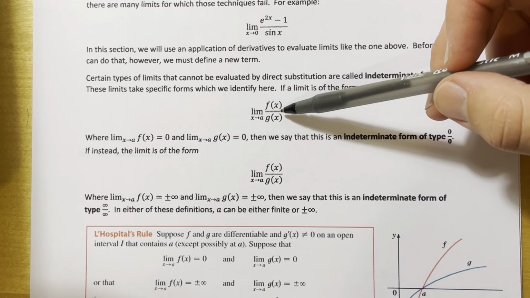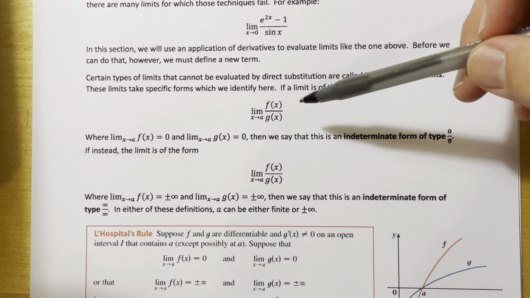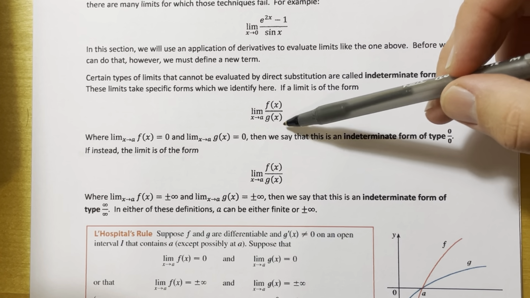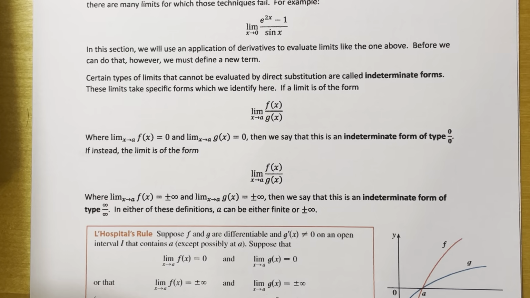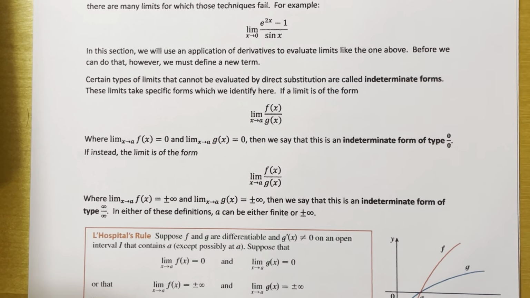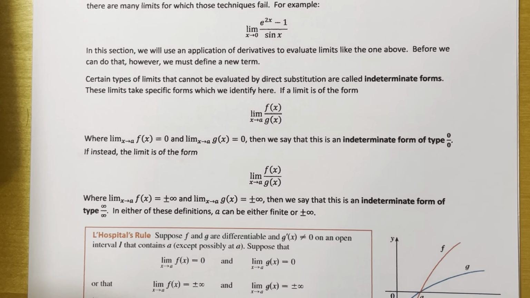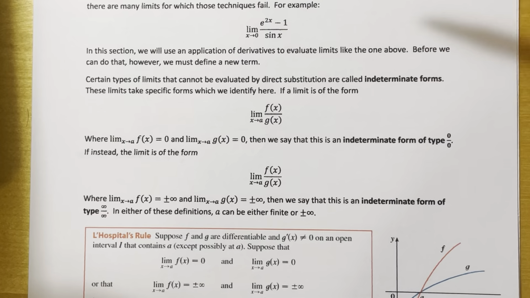So usually we check that using direct substitution, because in I think all of the examples that we do here, we can evaluate the limit of this f of x and the limit of this g of x as x approaches a by direct substitution. But we end up with 0 over 0 if we do that, which we know gives us no information. The limit will very likely exist, but direct substitution is not giving us that answer that we're looking for.